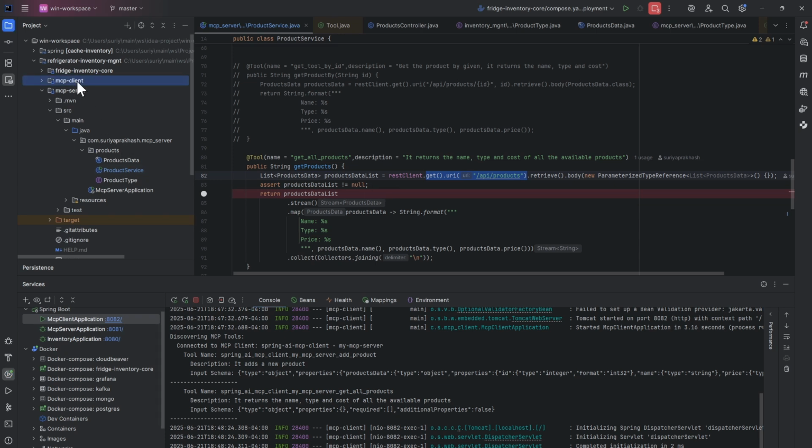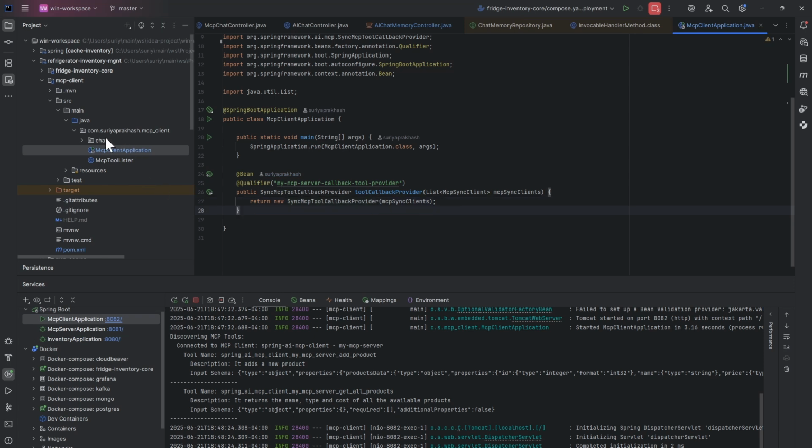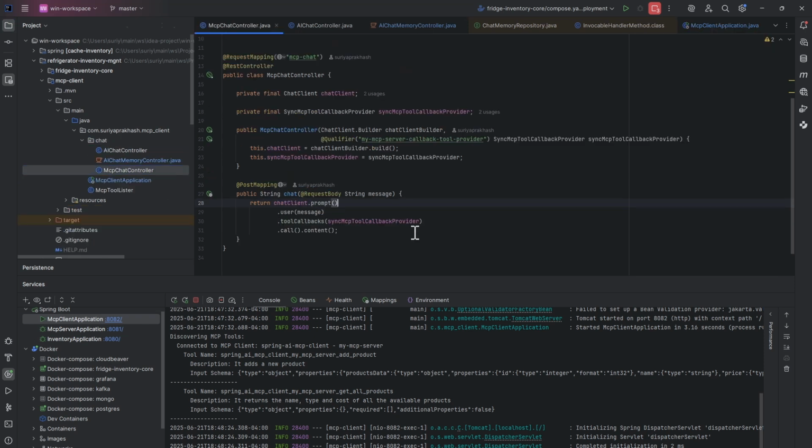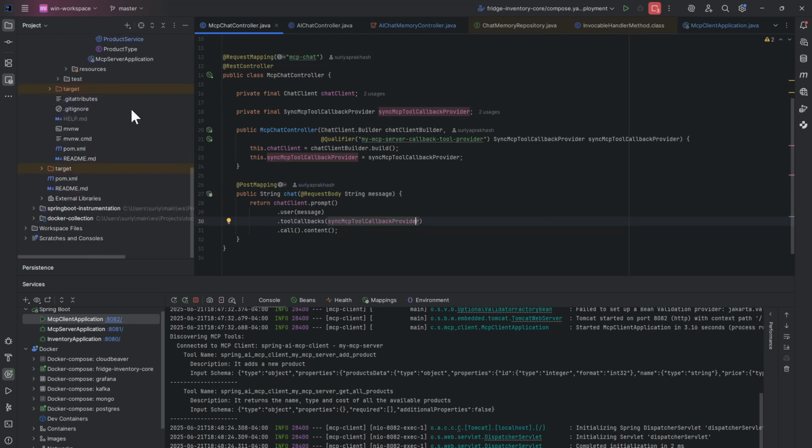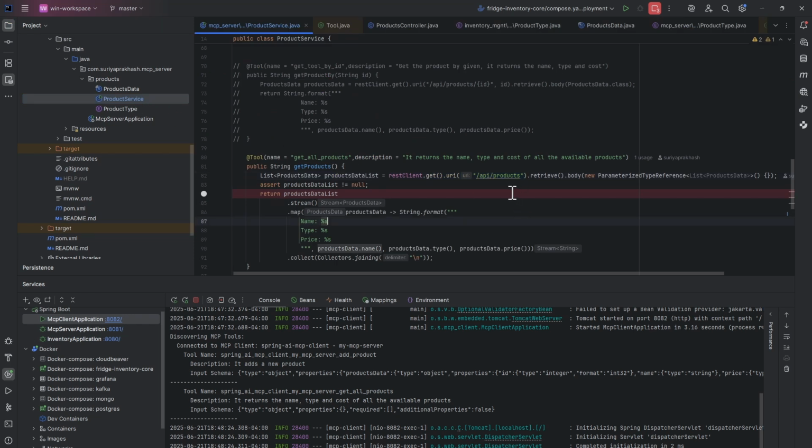So ideally, what has happened is the MCP client has invoked this one. This is the controller endpoint that we call. This in turn has called the product service, which in turn called the get product details, and then it's returning the response as such. And on top of that, it has also added the filter, but it could be a different tool. This way we can build a simple AI agent for the specific product purpose.